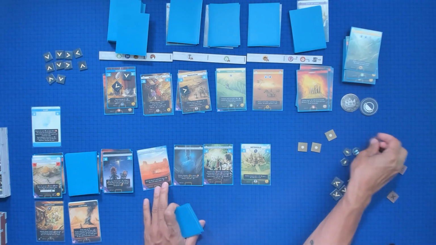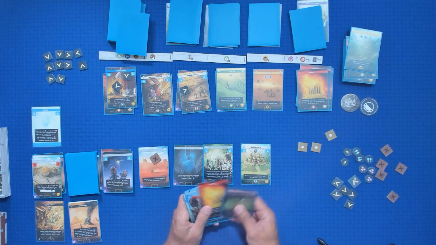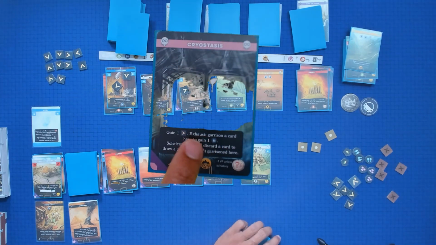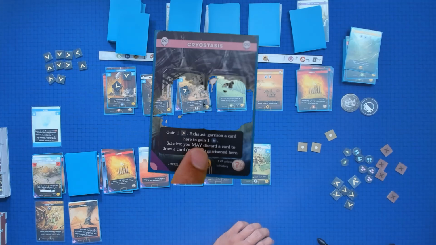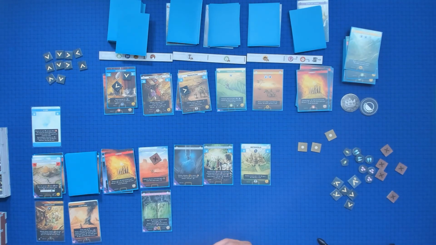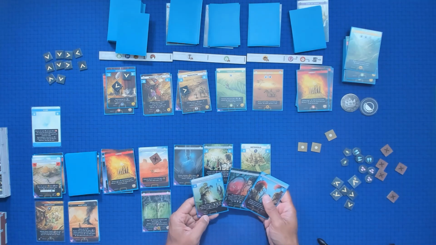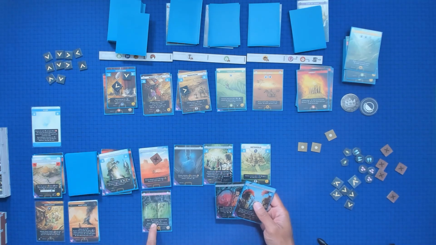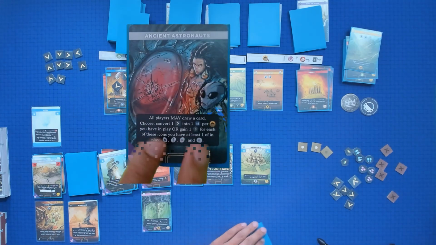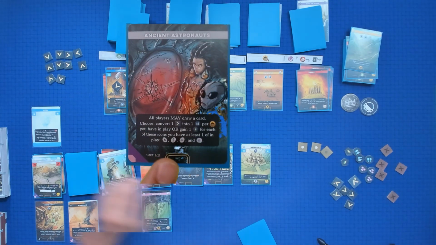We're going to discard a card from our hand to free play a region. So we're going to free play this, gain a progress, exhaust, garrison a card here to gain a population. On Solstice, you may discard a card to draw a card. So we're going to do that, and then we're going to discard another card to prevent the progress gain. We're going to spend an action to play Ancient Astronauts. So all players may draw a card, so we're going to get to draw a card.